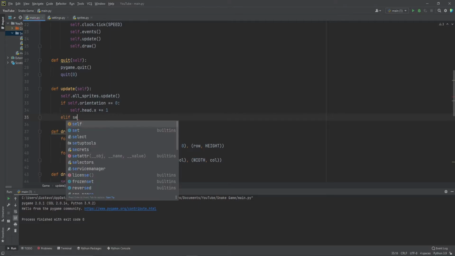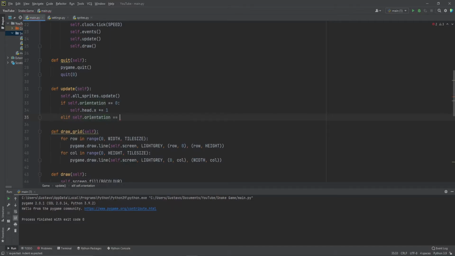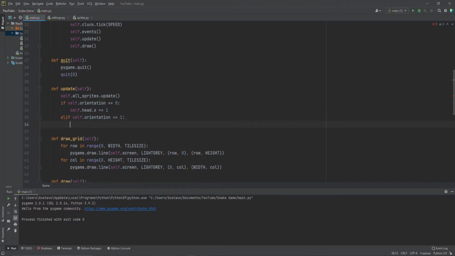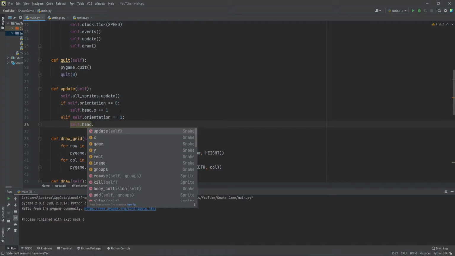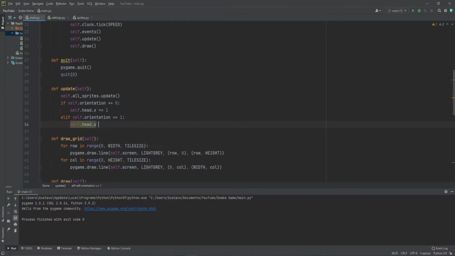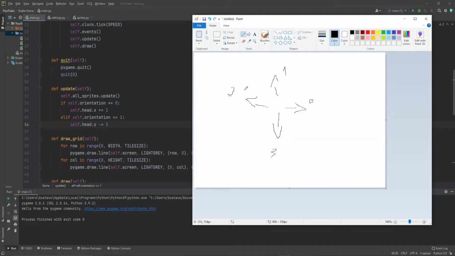And elif self.orientation is equal to 1, that means the head needs to go up, so we're gonna change the y coordinate by -1, because as we said, the 0, 0 is on the top left corner, so going down we increase the y, and to the right we increase the x.